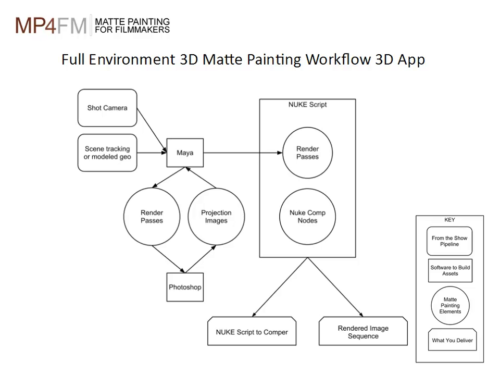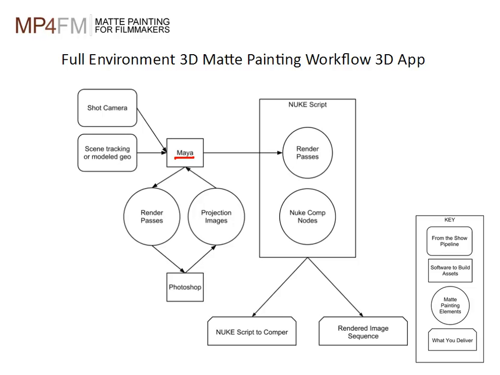Some of the downsides to this workflow would be that some 3D packages have a limited out-of-the-box toolset for matte painting. Also, another downside is that in order to see all of the elements for the matte painting put together for the shot, you need the extra step of rendering it out of a 3D package and then putting it into Nuke to see the final shot. Also, the projection is not live. It's baked in through the 3D projection, so it's just a 2D image sequence. And lastly, all of your render passes coming out of a 3D app have to be rendered in stereo, so there's an extra step there.